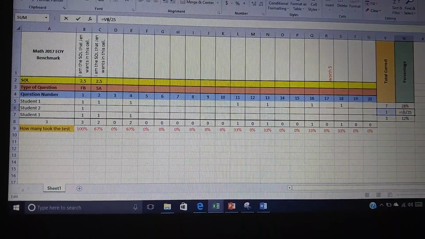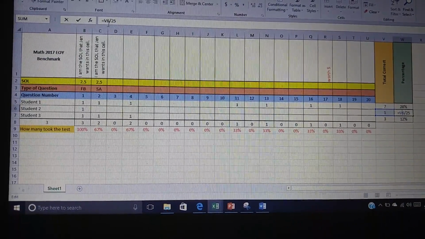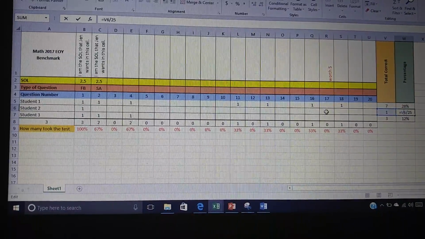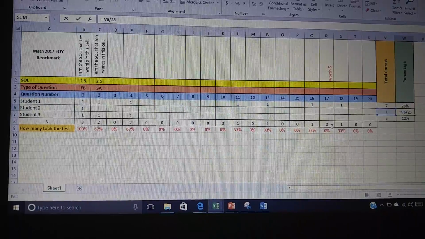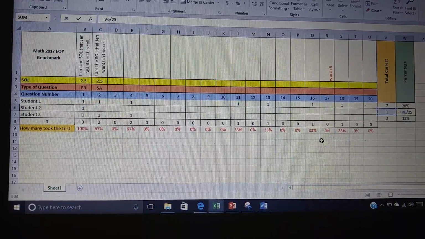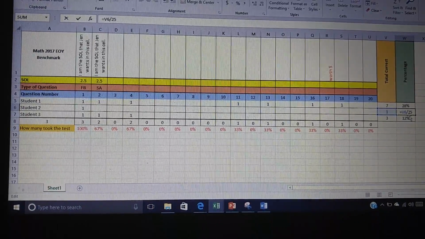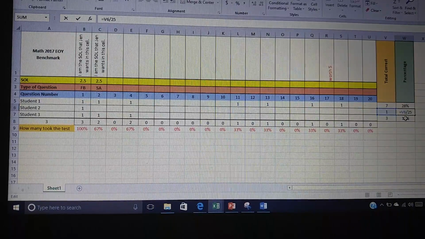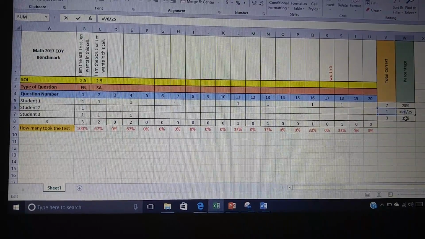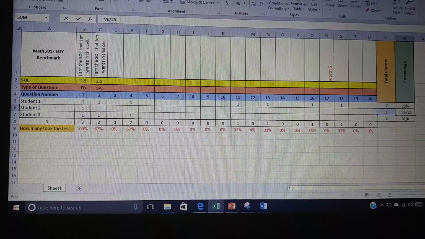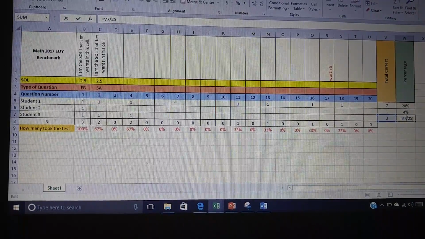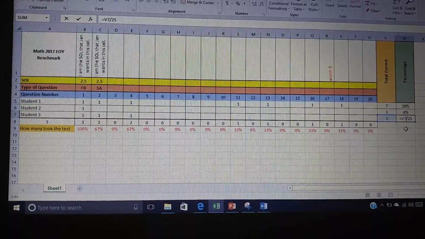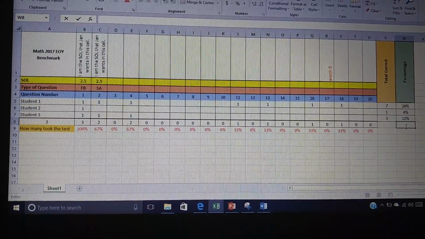You'll notice that the first cell is increasing by 1. Well, when we did it down here, that did not work properly. We had to use the $ as the absolute. Here we don't need to because it's the first cell that is increasing. So the next one is V7 divided by 25. So these percentages are correct.